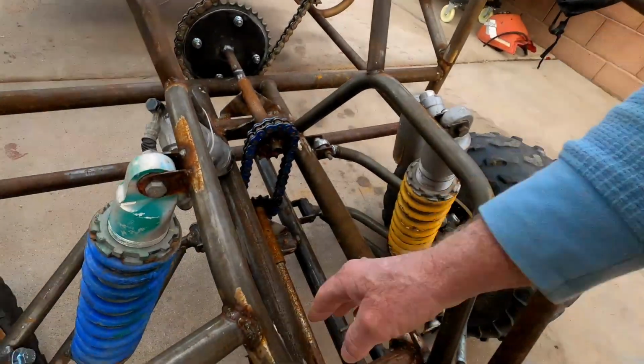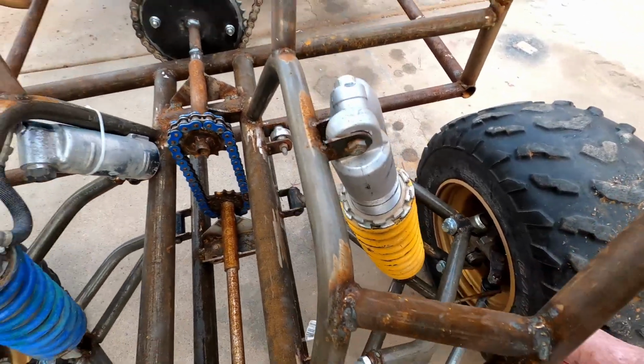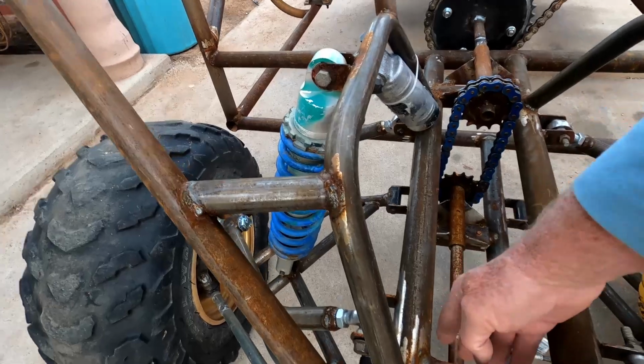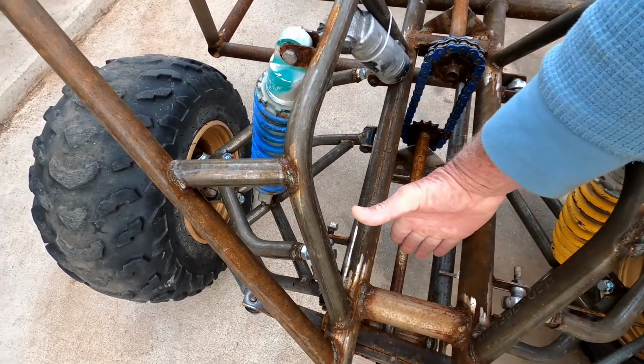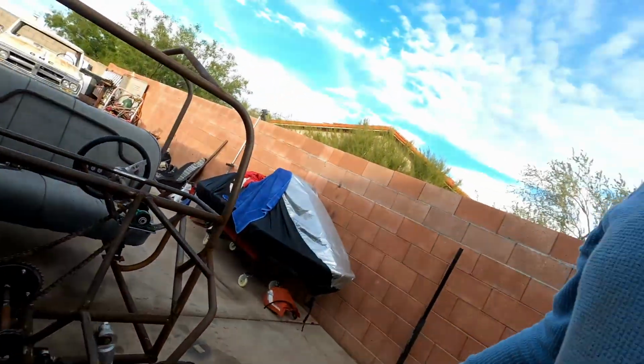These spindles were off of a quad. And I went and looked at the quad, and they basically have the rods going straight across. So what I'm going to do today, and right here you can see I put this pin straight across so I can get a measurement here, I'm going to cut a section out of here and move the rack and pinion in so it will actually be pushing the tires out.